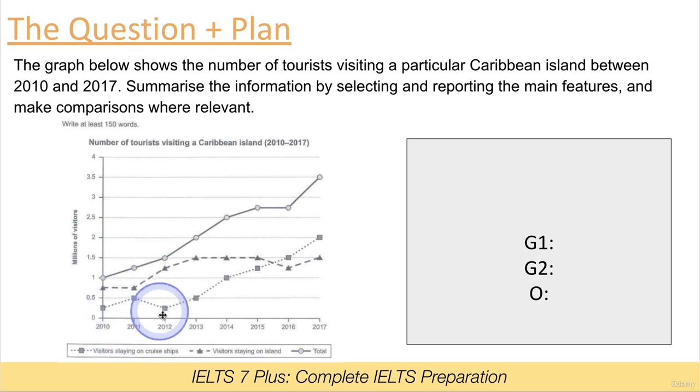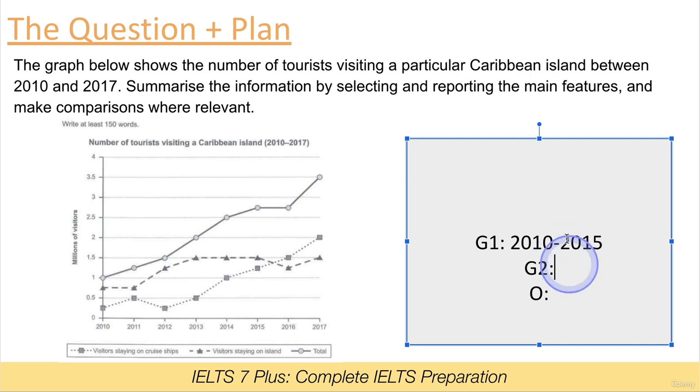So generally, the figures increase until they plateau. Then things start to change after 2015, which is kind of sticking out to me. After that year, quite a few things change. So maybe we could split them up into years. Perhaps we could talk about 2010 to 2015, and then the last 2 years are quite dramatic. So we could say 2015 to 2017, perhaps. And the overview, in general, we want a sweeping statement here.